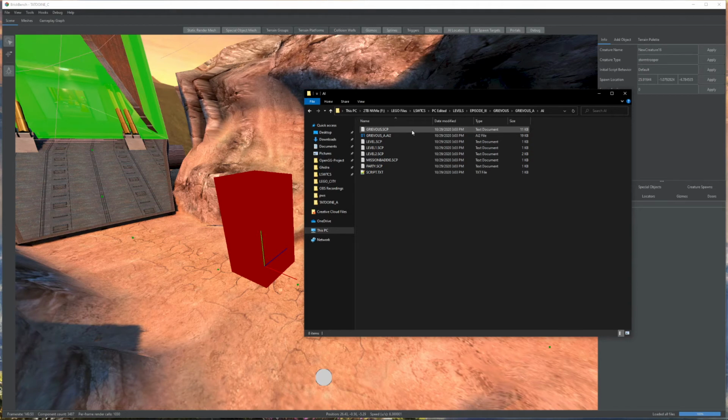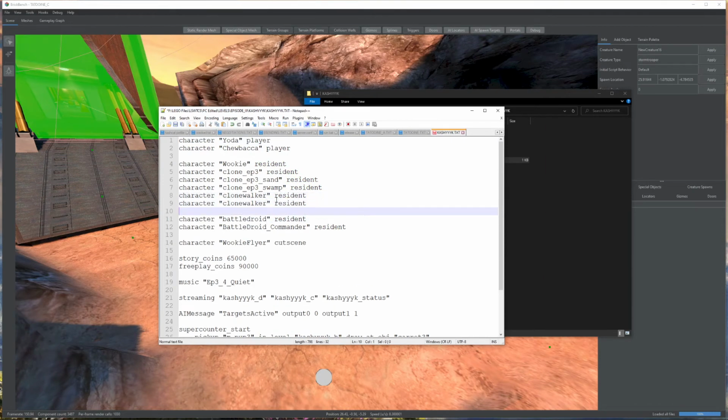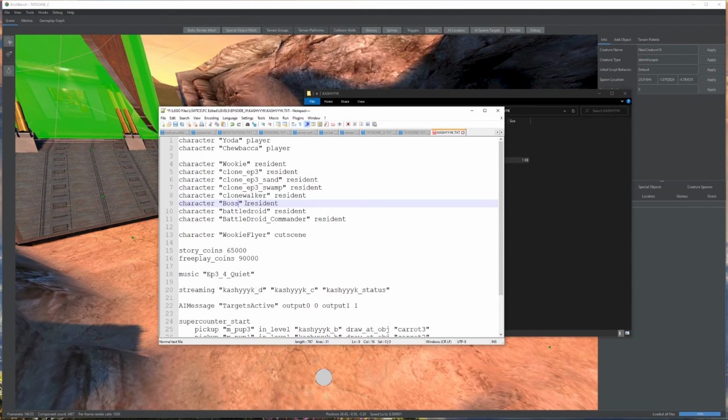But if you do some editing in BrickBench and copy it over to a testing instance, or you download a mod but do it manually instead of through TTMM, be sure to delete those pack files, otherwise it won't work. And also, if, for example, you want to add a Stormtrooper to Kashyyyk, be sure that if it is not already in that level, you go to the level TXT, not the map one, and add your character as a resident. So, for example, if you want to add Boss Nass, we would do this. We'll make Boss Nass. Now you're good to go.